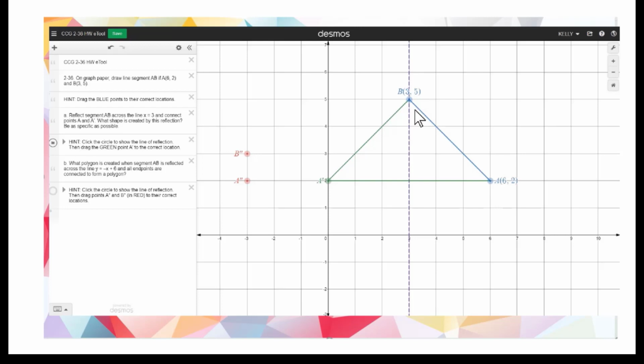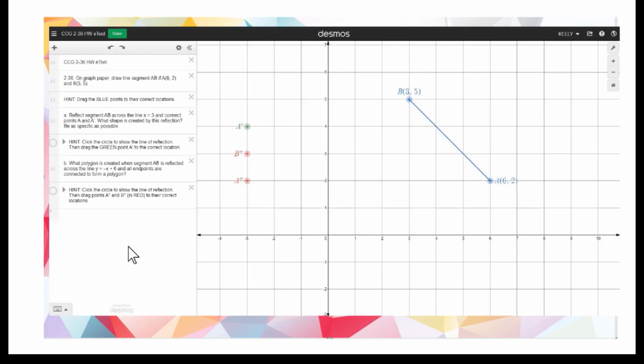And if you look at that, it gives you an isosceles triangle. It's not equilateral because then all of these sides would have to equal 6, and that's not going to happen, but it is an isosceles triangle. You have two sides that are the same length by the definition just of the reflection. And because they're the same length, that means these angles that are formed are also equal. And so you have an isosceles triangle. Now let's work on part B.